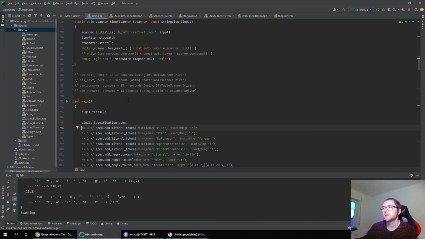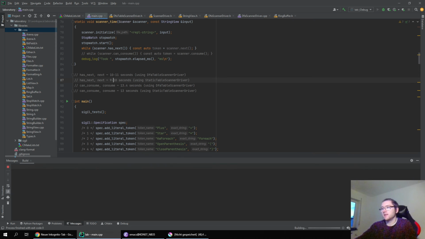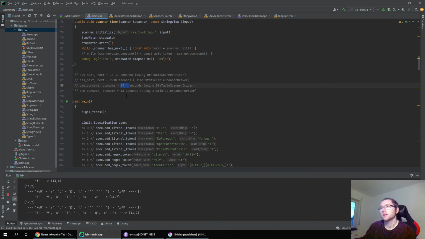So I mean, the old API and the new API, this is more like 9, not really 10. That doesn't need to be precise here. The new API is always slower. A little bit, like 3%. No, like 30%.